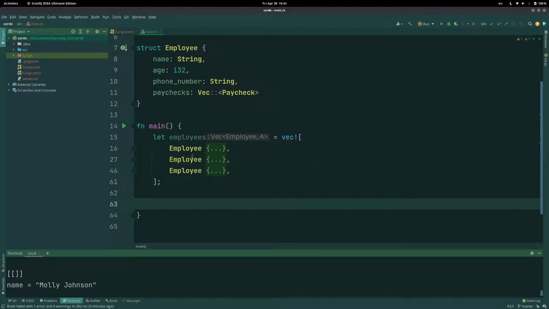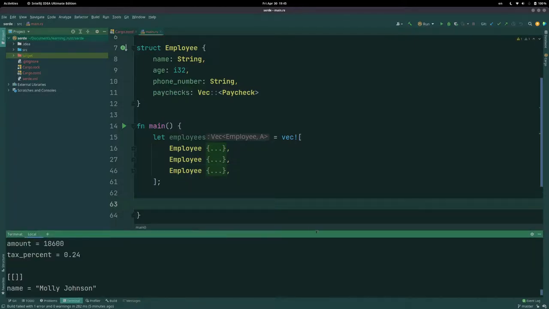So now, what if we wanted this vector of employees to be able to be written to disk? So currently we have this in memory, in our program. If you want to save this and somehow resume our program with this state later, we have to serialize it somehow. So serialization basically means taking this data and writing it to disk, so we can later read it back into our program and keep going where we left off. And the reverse process is called deserialization.